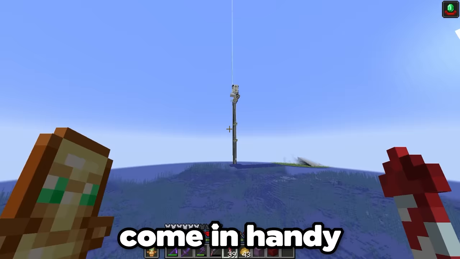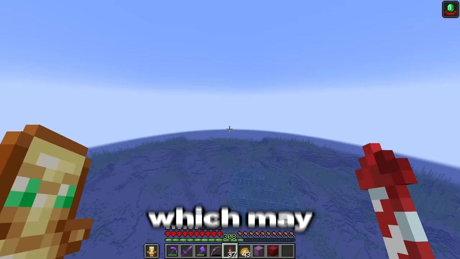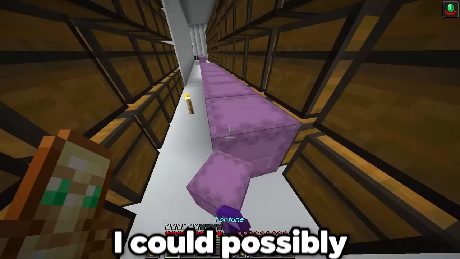Now, the first step for building this guardian farm is completely draining this area, which may sound daunting at first, but luckily I have a super powerful gravity duper and furnace array that generates me as much sand and as much glass as I could possibly need. So I grabbed a ton of it and built a big ring around the monument.